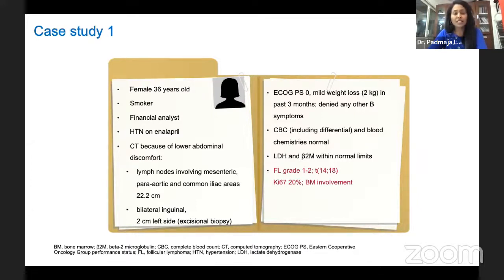She's very young. She is going to see relapses. Whatever we do, it is going to have a longer PFS. And I think at the first instance, talking to them and setting expectations is very important for younger patients, as they may not follow up long term with the same centers as people keep traveling. It's knowing about their disease type, that it's incurable, that it's going to come back. But what we're trying to do is get it into complete remission and then get a longer PFS on the maintenance strategy, and make sure there are no other comorbidities, and her hypertension is not going to be a greater issue here. So I think that's at the outset.